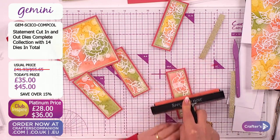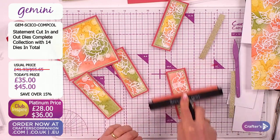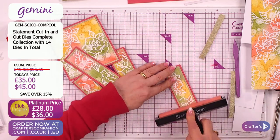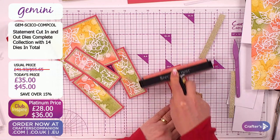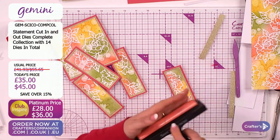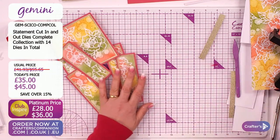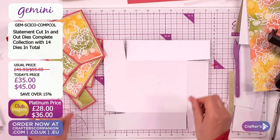And I just think they look so much more professional. And this is something I do all the time when I'm at home, when I'm making cards for myself, you know, and I've got time. Yeah, because we have loads of time to be making cards for ourselves, don't we? So let's put that on to here.